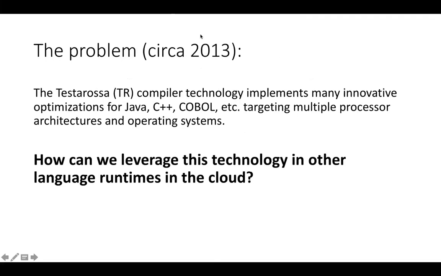Okay, so I'm just going to give a little bit of history behind this. So when we started looking at open sourcing a lot of this compiler technology back in 2013, 5 years ago, the technology was used across a fairly broad spectrum of compiler technologies, so Java, C++, COBOL. That's just a handful. There was a variety of different consumers of this technology, and when we started thinking about what we were going to do with this technology and how it could grow, we wanted to think about how this technology could be used in the cloud.